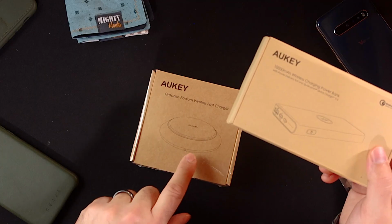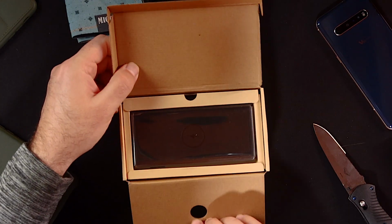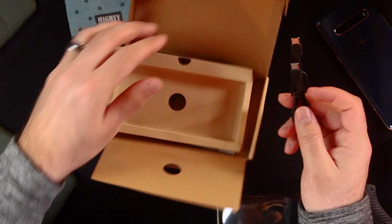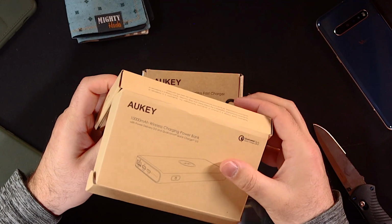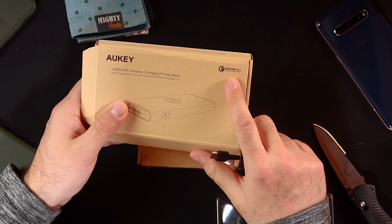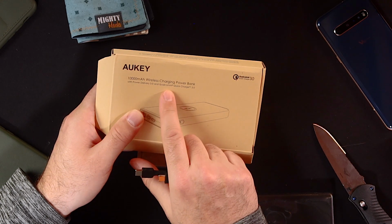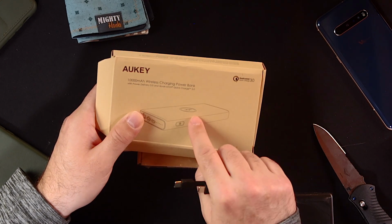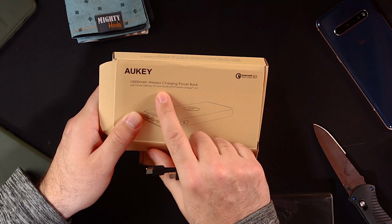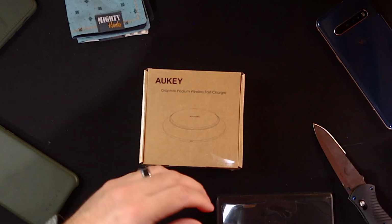This is a wireless charger with some cool stuff in there. So you have the wireless charger. Now I've done stuff with Aukey for a long time, but this has got Qualcomm Quick Charge 3.0, 10,000 milliamp hour wireless battery charger, obviously, but it's got a wireless charging pad on it as well. Power delivery 3.0 with Qualcomm Quick Charge 3.0, and so on.